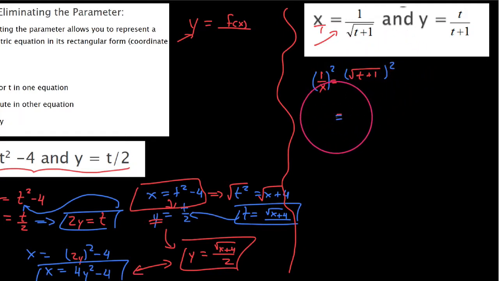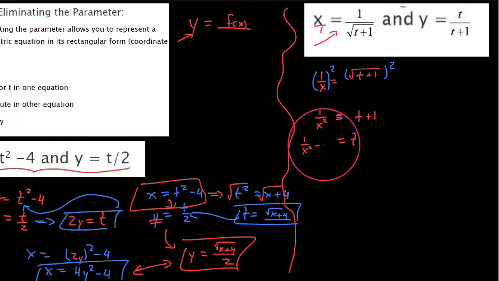And then I think this red marker here, we say, okay, so this would be t plus 1, our parameter plus 1 is equal to 1 over x squared is how I'm going to write that. And then I would subtract 1 from this, okay? So if I subtracted 1 from both sides, we basically are able to determine that t is equal to 1 over x squared minus 1. So here's our parameter t.